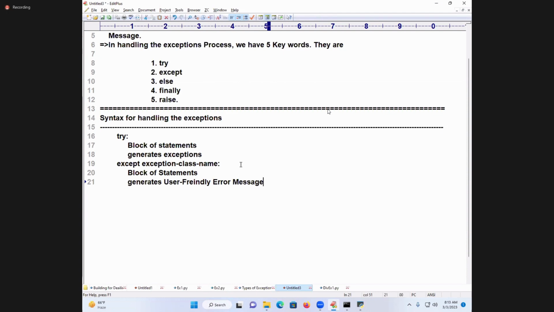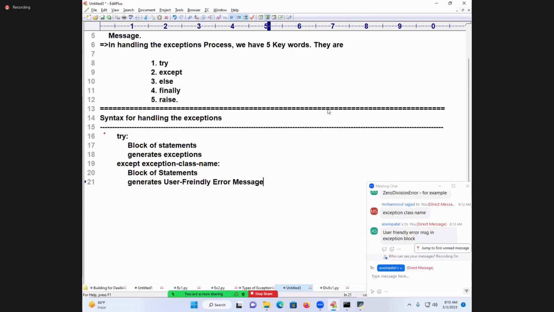Are you able to understand? The flow once again: PVM enters the try block. Why are you writing the try block? The try block makes the PVM not leave the program when an exception occurs. When an exception occurs, PVM comes out of the try block, and we get total control over the program. It looks immediately for the except block.